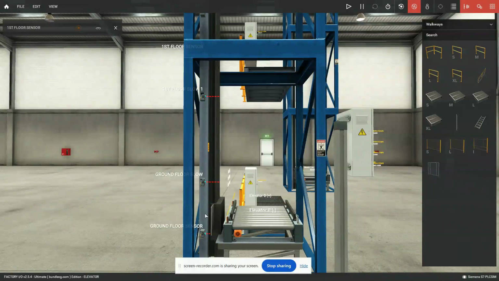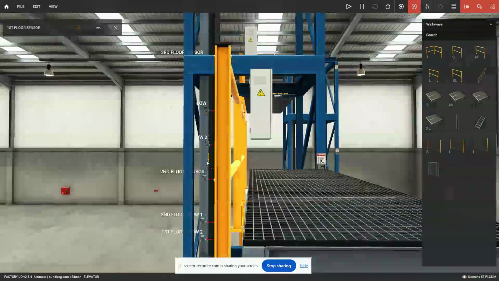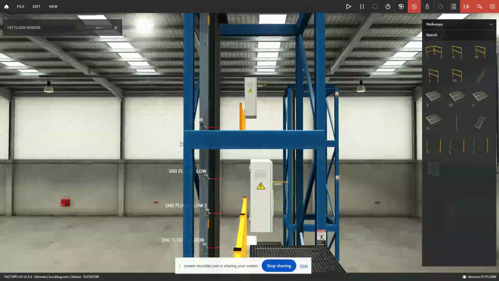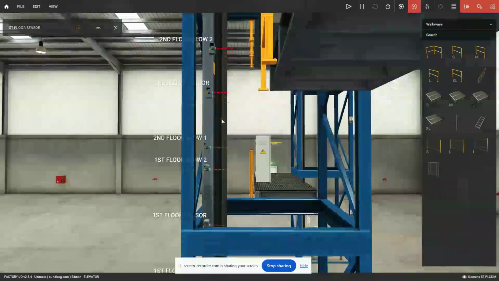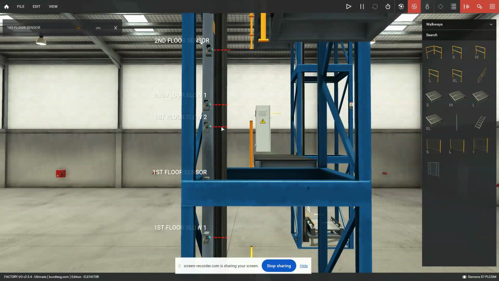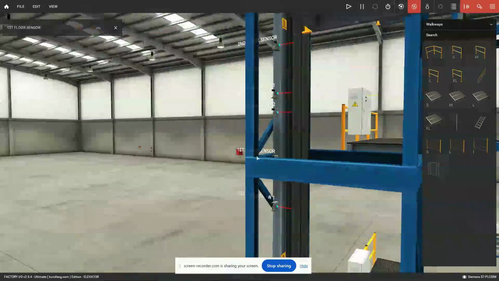first floor from the top. Ndio maana tuna sensor moja tu ya ground floor slow, na you can only approach the third floor from the bottom. That's why tuna only one third floor slow sensor from the bottom up, lakini any other floor in between ina two slow sensors, kwa sababu you can approach that level either from the bottom or from the top.